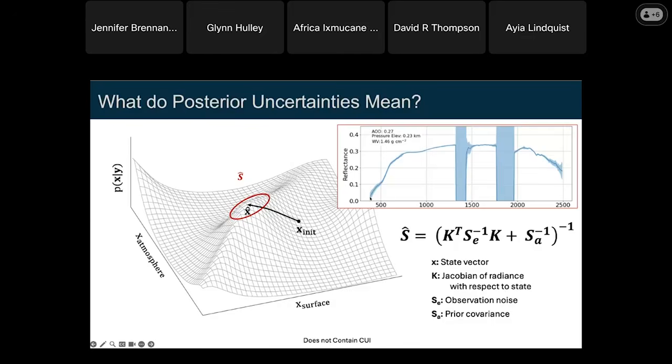This is the uncertainty that we would expect in the state vector due to natural measurement noise from the sensor, but there also may be systematic uncertainties or other modeling errors that are not accounted in this uncertainty. Of course, doing so is a long-term research project, and we're hoping to bookkeep some of those other errors in S epsilon in the future, so that we'll be able to do a better job of predicting the true uncertainties.